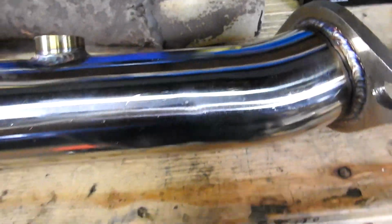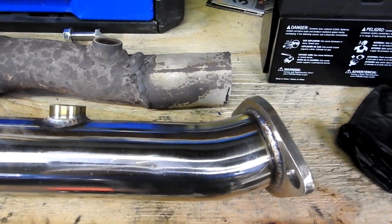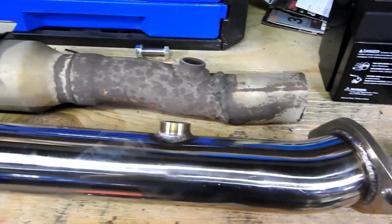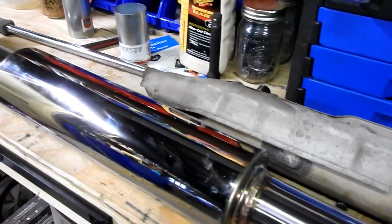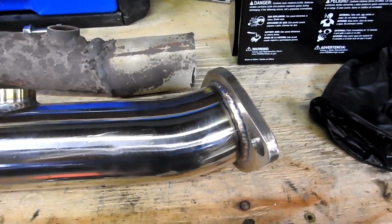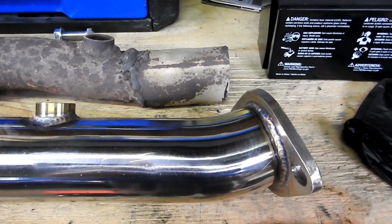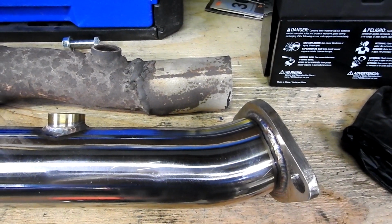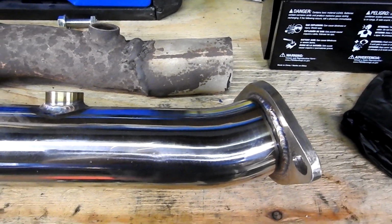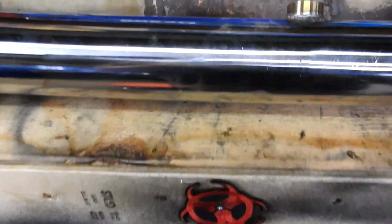So what we're going to have to do is cut off this flange right at the end here and do a slip fit, which is not something that I really want to do. But I was talking to a muffler shop and they said that's going to be the easiest way to get me going today, because I need to get this done now. But other than that, it's going to be okay. And I'm going to be taking this thing off again anyways when we do the turbo kit. We're going to be figuring out a different solution for this, probably going V-bands or something like that anyway. So for right now, this is the way it's going to be.